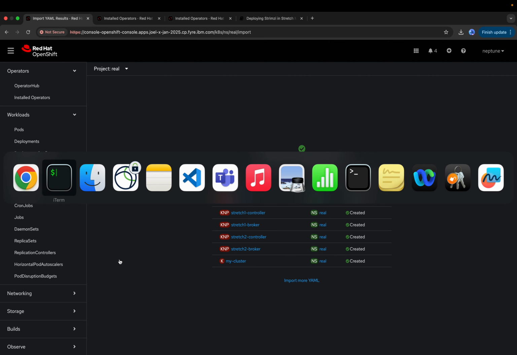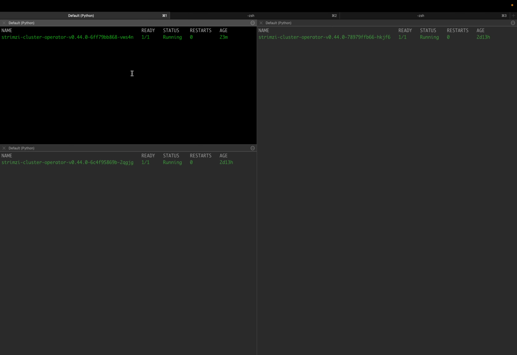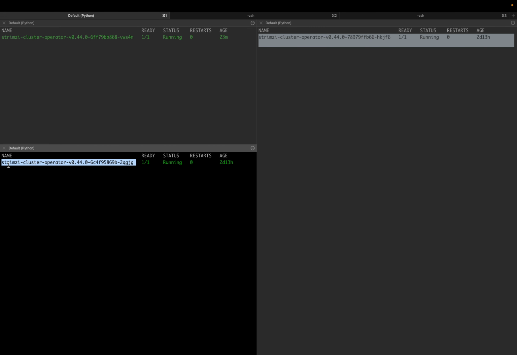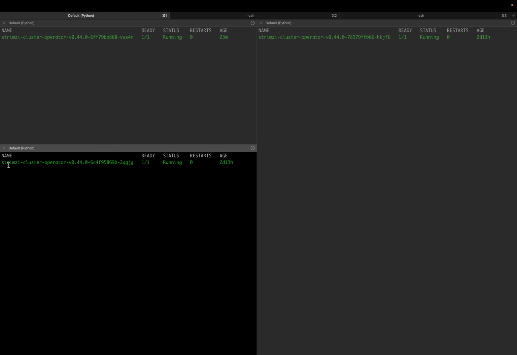This should create ports in remote cluster. So if I go in here, I can see that the Strimzi cluster operator ports are running in this Kubernetes cluster. We'll have to wait for some time for Strimzi to create all the required resources in the remote cluster, like service accounts, cluster CA, certificates and config maps and all those things. It will take a while for Strimzi to generate all these in the remote and the central cluster, and once that's done, we will be able to see the ports coming up in these clusters.